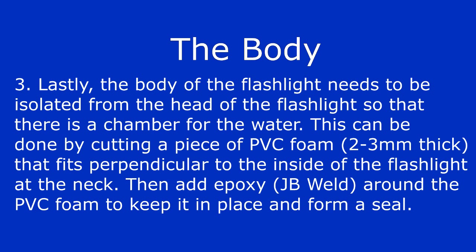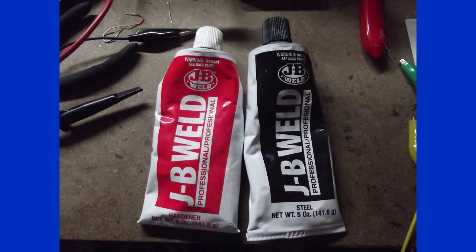I then needed to separate the head of the flashlight from its body so that I would have an isolated place to hold the water. To do this, I used a piece of PVC foam that was about 2 millimeters in thickness. With a pair of scissors, I cut it so that it would fit on the inside of the neck of the flashlight. I then used some JB Weld to epoxy the piece in place to form a seal.